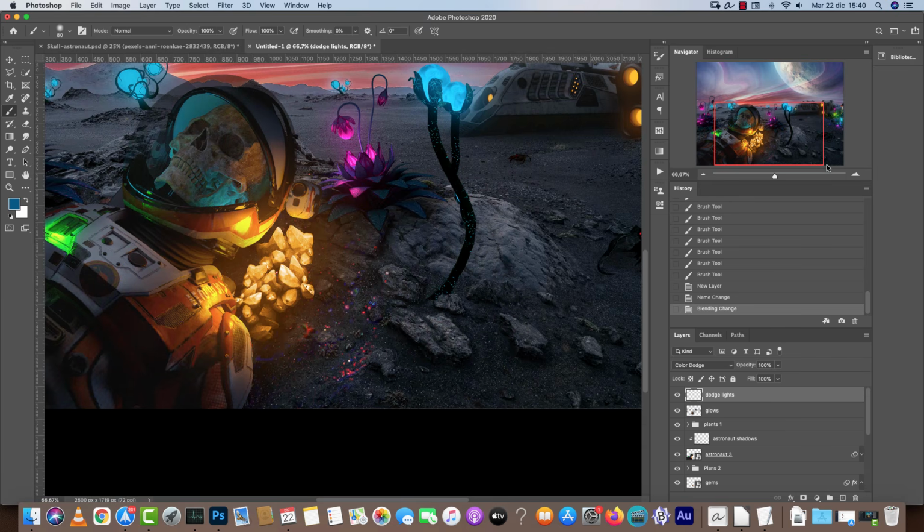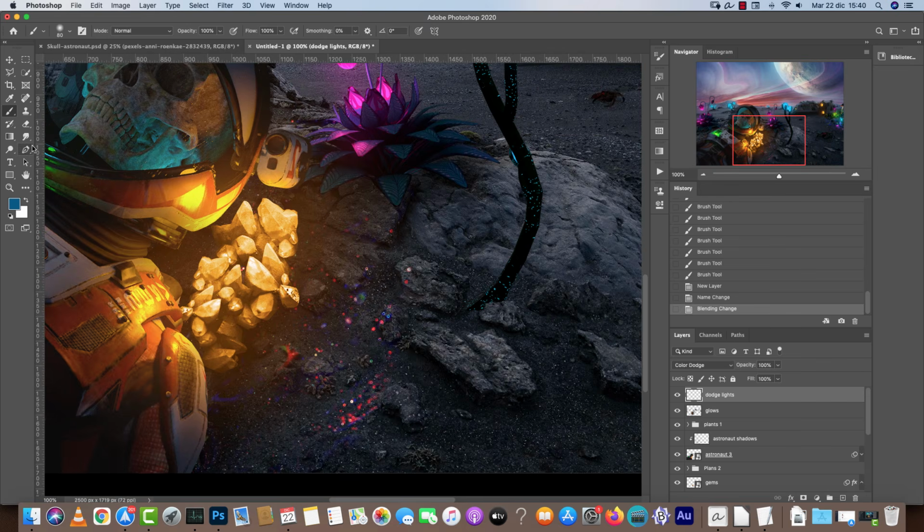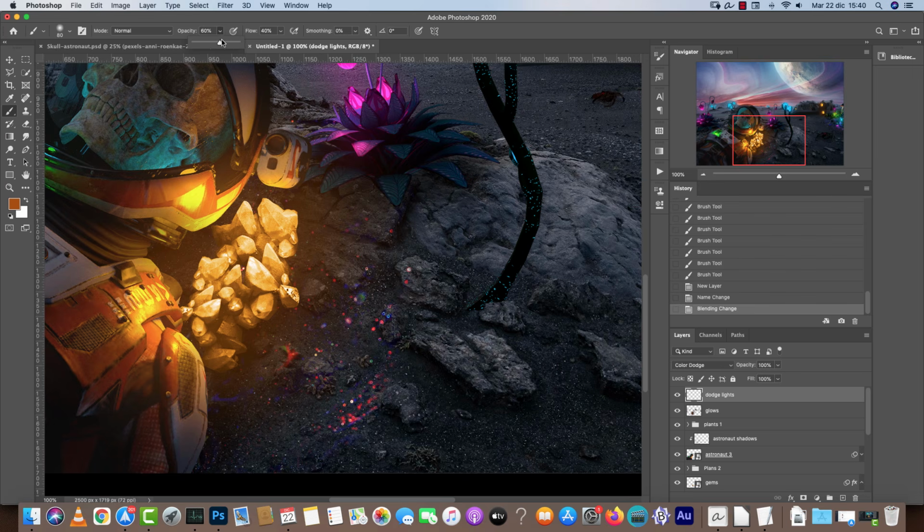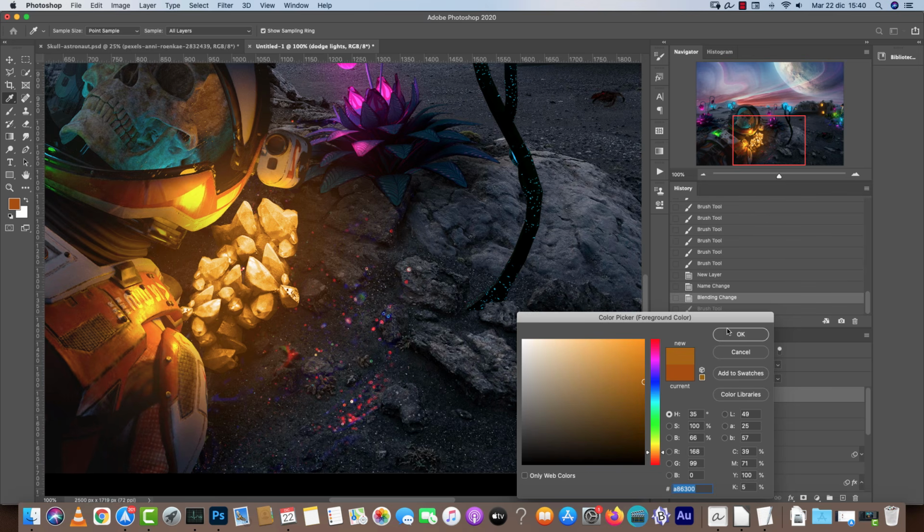I will fast forward, but I'm going to explain how I will do this. I will change the opacity of the brush to about 60 and the flow to about 40, and that way I can build up the effect. And I will use a color which is stronger than I need. So if I would use this color at 100%, look what will happen. It's going to be really strong, and on top of that, the tone is not right. It's too red.